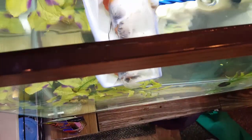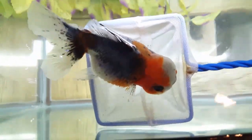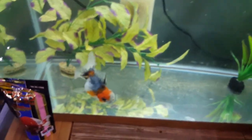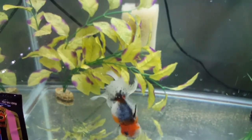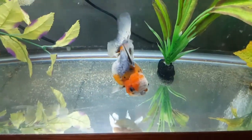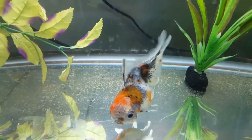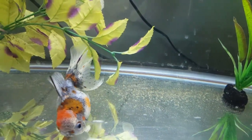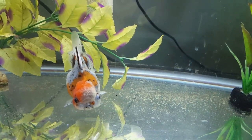Hold on. I'm trying to get her in the net so I can show you what it looks like. So you can see there, the scales on her side are poking out. And it seems to be worse on one side than the other, which I haven't really seen before in bettas. In bettas, it usually happens on both sides, but I'm assuming it's the same problem of some kind of bacterial infection causing swelling, which causes the scales to stick out. So in most cases, it's not curable. Usually by the time they get to this point, there's nothing you can do.